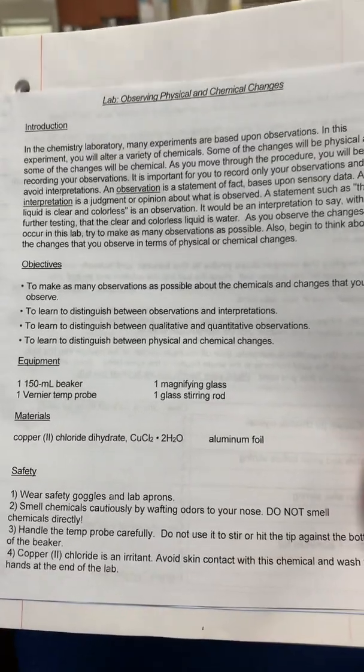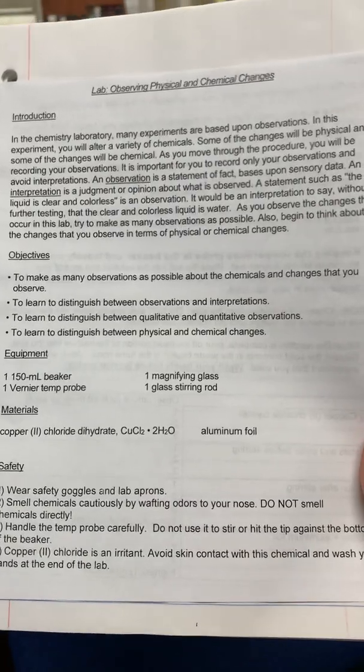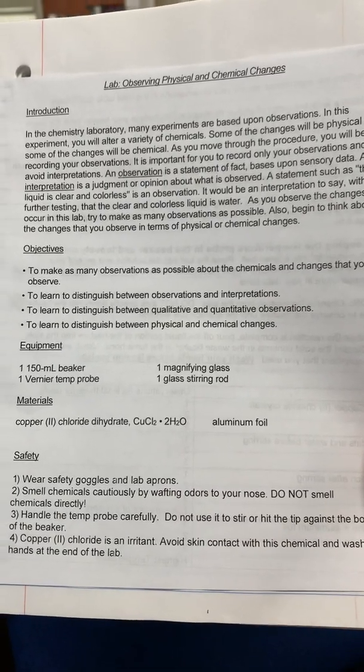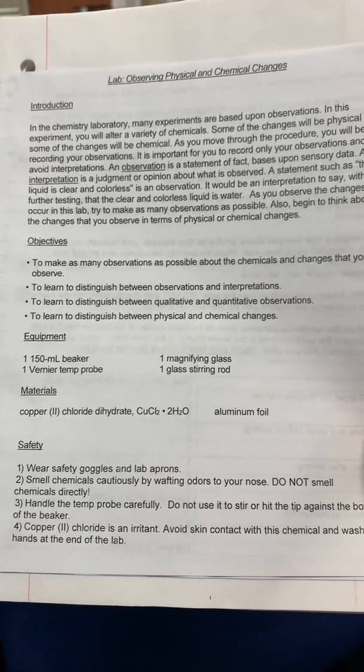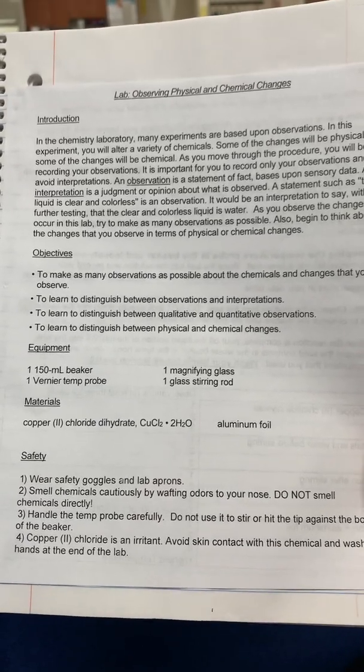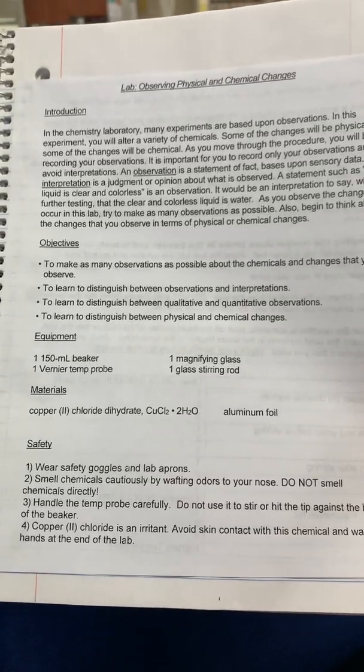Okay, so you need to have out your lab, Observing Physical and Chemical Changes. I'm going to trust you guys to pause the video here, read the introduction and the objectives, and then I want you to go through and read all of the safety and procedures before we get started. So pause it here and read through all of that stuff first.